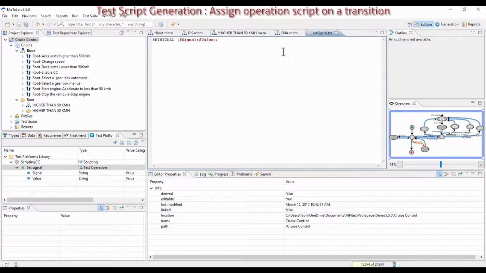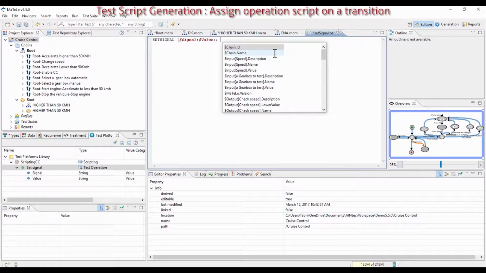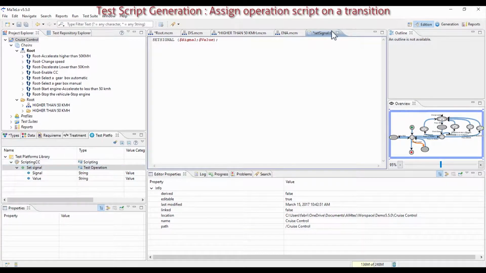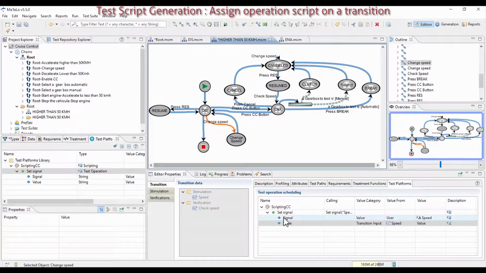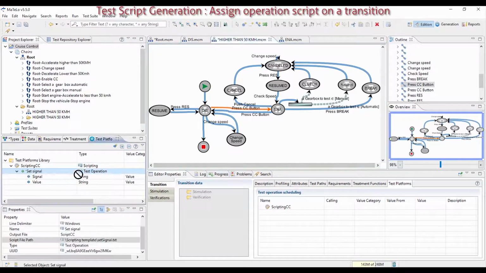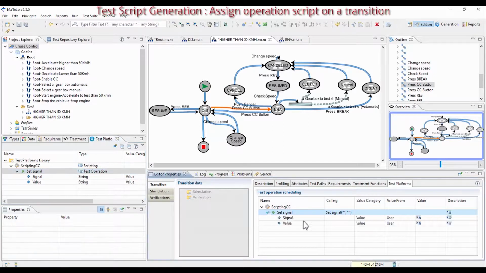Just to show you, here you could have used Ctrl plus space and link it to $input bracket speed value to directly get this value. You won't use it in this training, but it's good to know it. Then press on cruise control button and let's say it is set the value that you use.